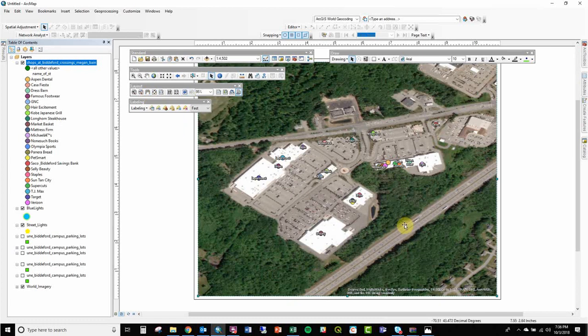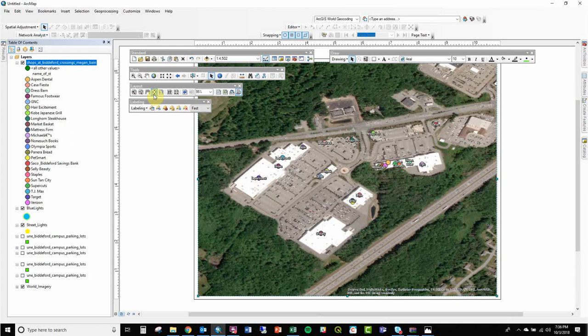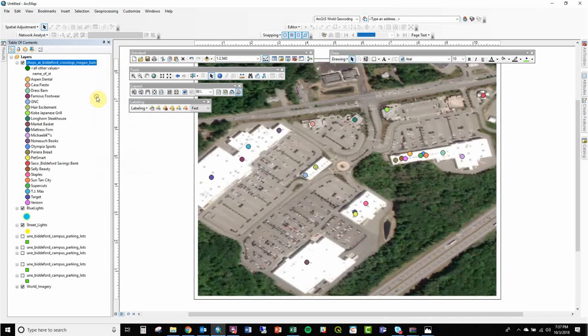A lot of times people get confused, and they'll start panning around, and they'll just go off the page, and they'll just be white. They'll be like, where is my page? And it's okay. You just want to go to this button, zoom to a whole page, and it will bring you back to your page. Again, after the change, I want to right-click and say Zoom to Layer.